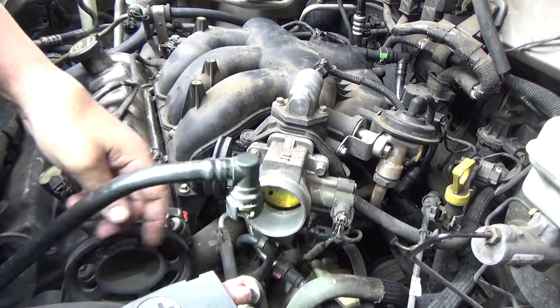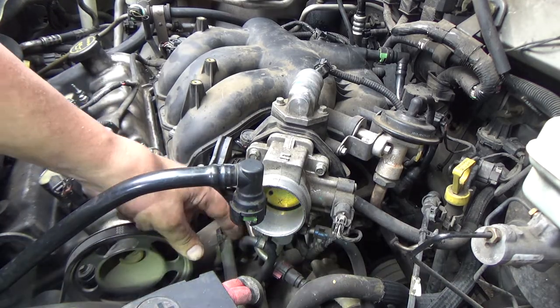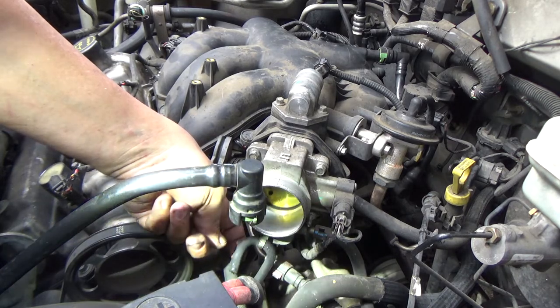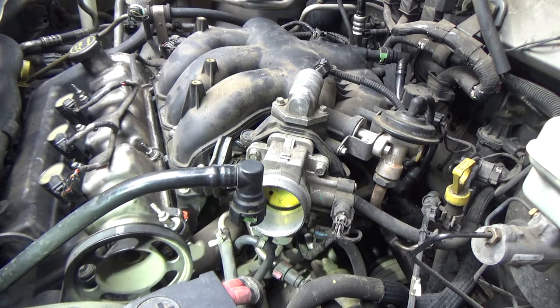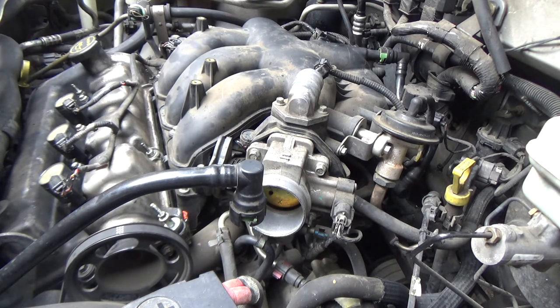Okay, that's a vent. That's going to the top of the transmission. So this line right here, that on this car is kind of dry rotted and open, is going to the top of the transmission. It's just a vent.